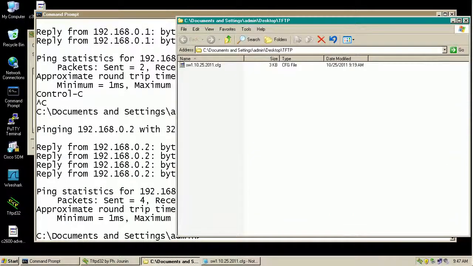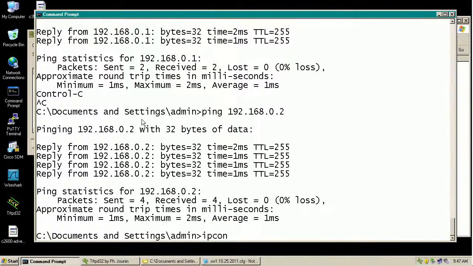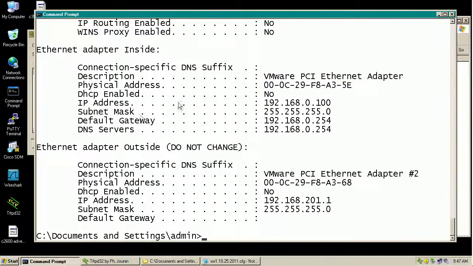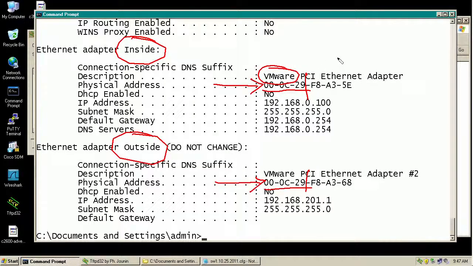Now we saw on the Windows machine that we can verify this when we look at ipconfig /all, where there are different MAC addresses for its different Ethernet interfaces. So we have this adapter that's inside, this adapter that's outside. Each of them has a unique MAC address. So these values here, the 000C29, the first portion of it is based on the vendor. And most likely this is going to be some pool that's for VMware.